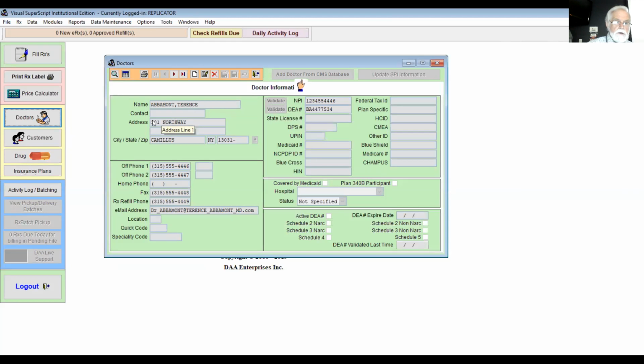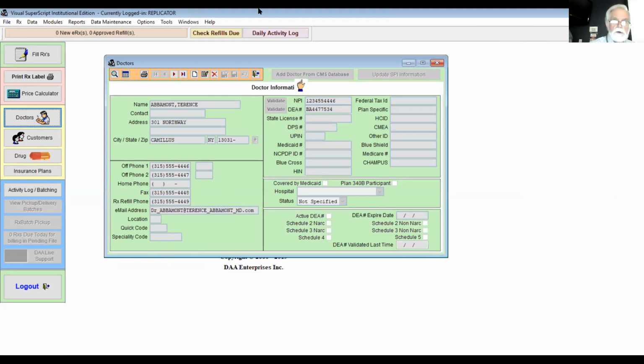Now, note that this first one, Dr. Abamant, has an NPI number. A couple of suggestions. There's a number I will give you that you can use, or you can simply record this someplace where you can refer to it later. You can use this number over and over again when you need to put in an NPI. You will be required to, at one point at least, during this class, go back and edit the doctor to put the NPI in. So be aware, any of these valid numbers is usable. Okay? You'll also actually be given one.